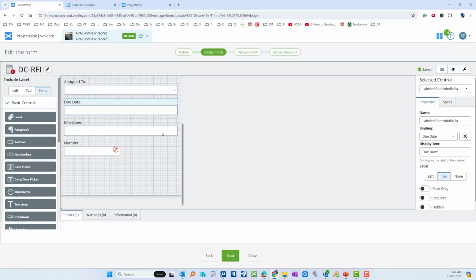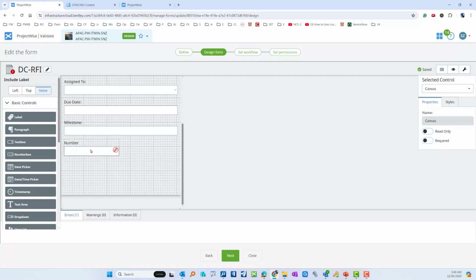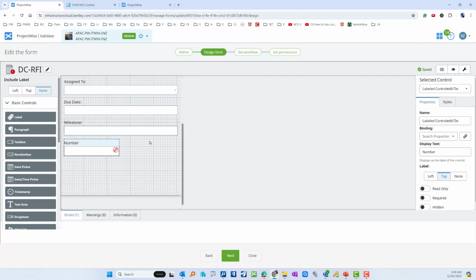Where we want to save the data, store the data, is in the database, right? That's like an Excel spreadsheet. So we need to know that when we create, add, or remove an item, a control, you must edit or adjust the link with the database. So for this control, we need to know that it is a binding. Binding means that we need to connect this control with a field, a column in the database, right?